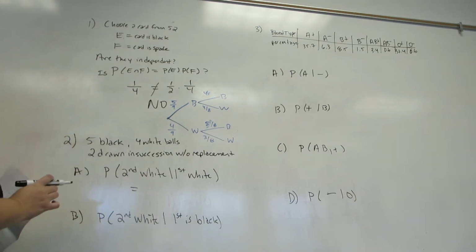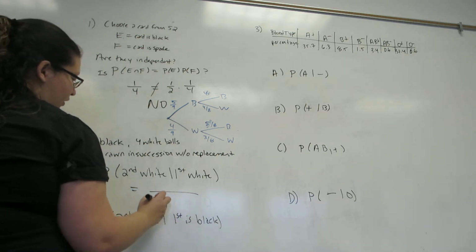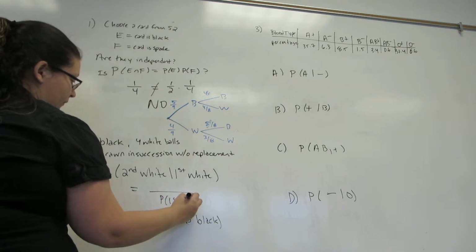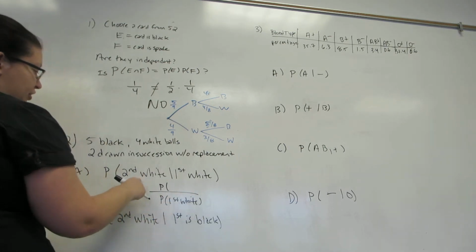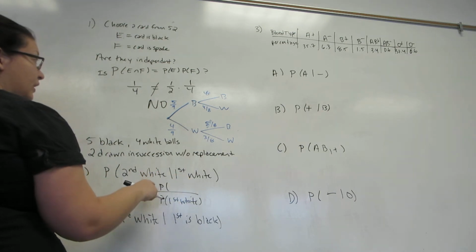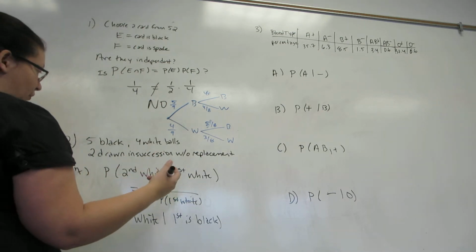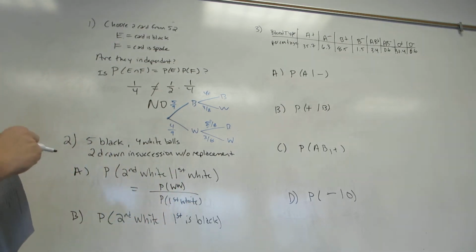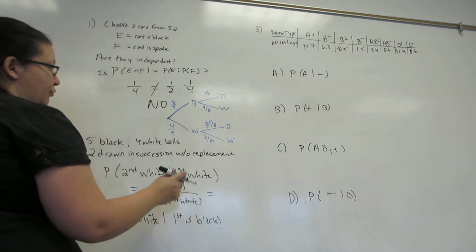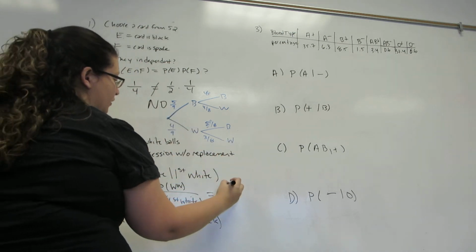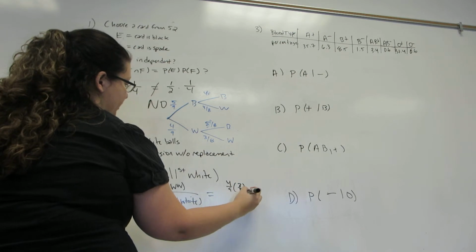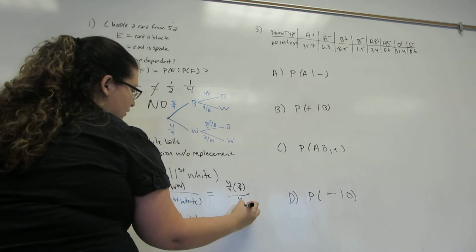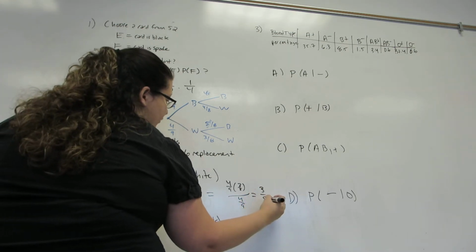Now, by definition here, we're looking for the probability of the intersection over the probability of the second one. The intersection of second being white and first being white is that they're both white. So I'm going to get white, white. So the probability they're both white means I'm following this path down here. So it's 4/9 times 3/8. The probability the first is white is that I followed to here, just 4/9. This gives me a probability of 3/8.